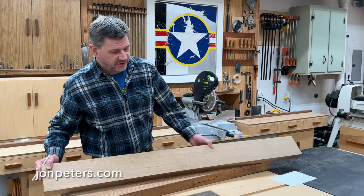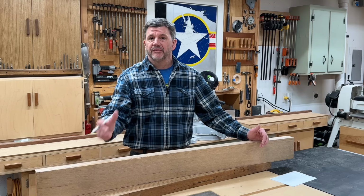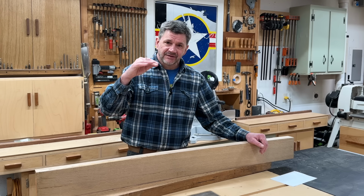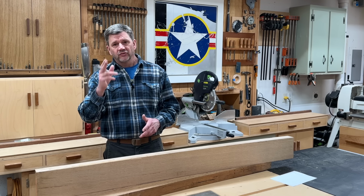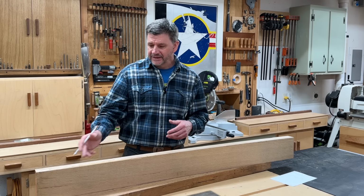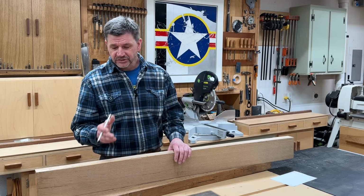I'm John Peters, and in this episode I'm going to build kind of a reproduction of a piece that I made just about 4 or 5 years ago. The original is a glass top end table. It's a very sculptural piece, and I built the original with one 2x8x8. So it was kind of a study, and the plan today is to make it again with a few changes and use much nicer material.